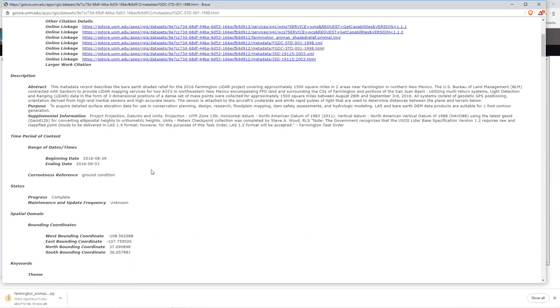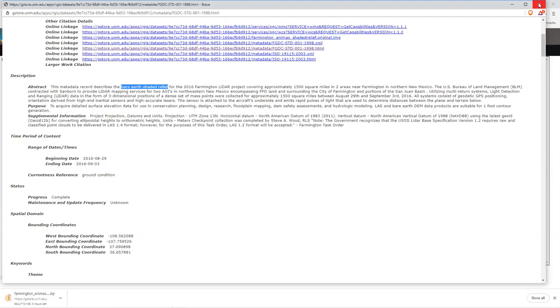I don't know if there's much else. Yeah, UTM zone 13, so that's actually the coordinate system that it uses, so that might be useful to take. It's delivered in LAS, which is like an ASCII format of the data. Basically, it's XYZ points, millions of them, right? So what they mean by bare earth also is, actually, they already shaded this, so it's not going to be as cool, but shaded relief is a method used to shade the hills so you can get a picture of the topology just by a grayscale map. So it's an efficient way to do it, but I was looking for the LAS data set, but I don't think we can get that.